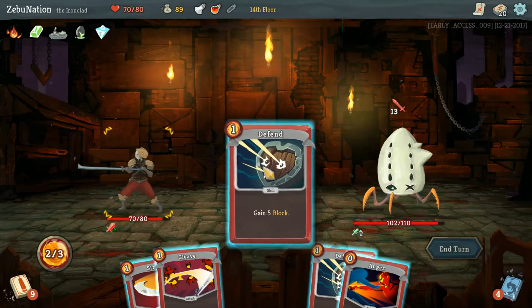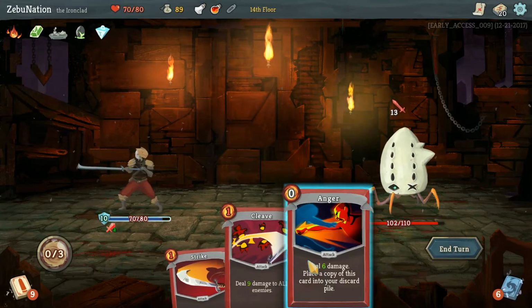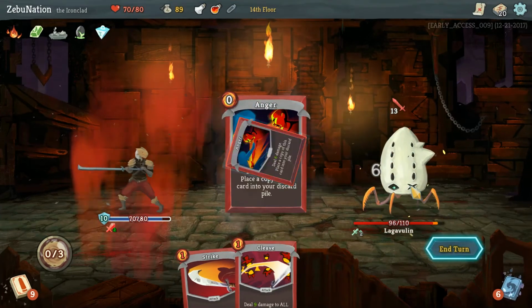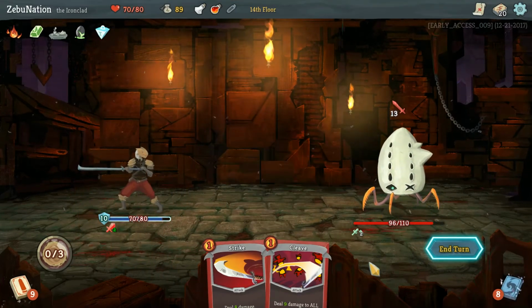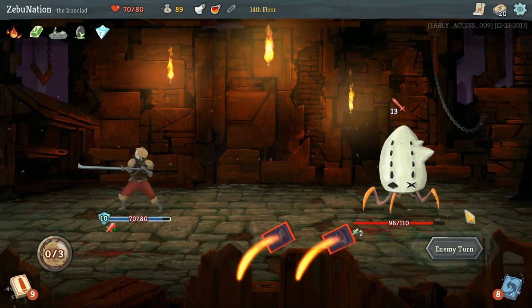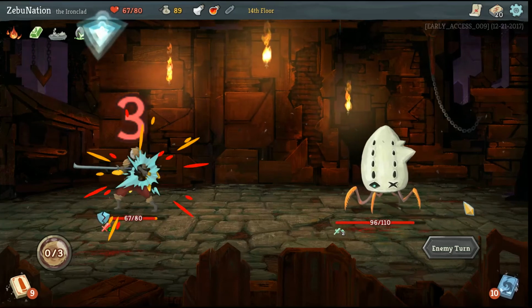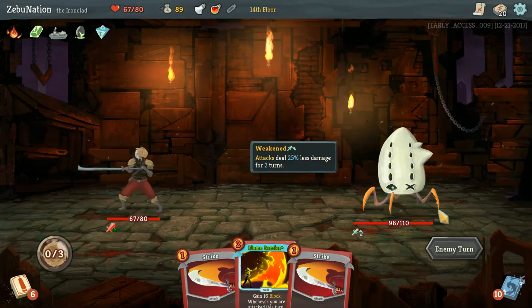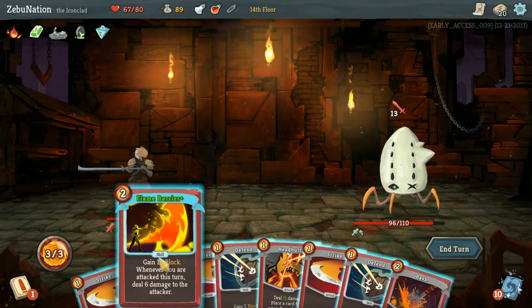All right. Block for 5. Block for 5. And then anger for 0. He's weakened, so he takes damage. That's good. And then we can't do anything else. So we'll end the turn. 13 damage. He's going to do 3 points to us. That's not too bad. There we go. That's what I'm talking about.